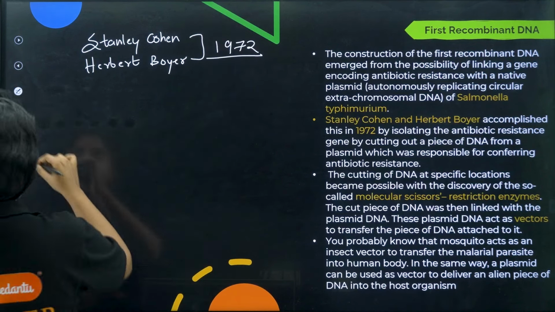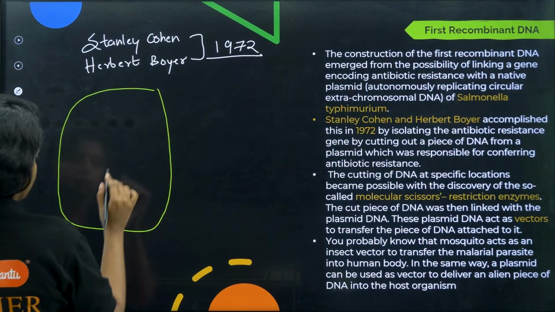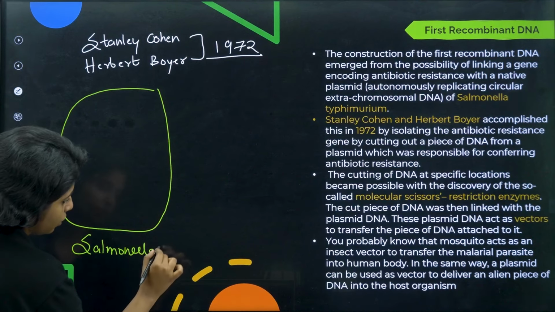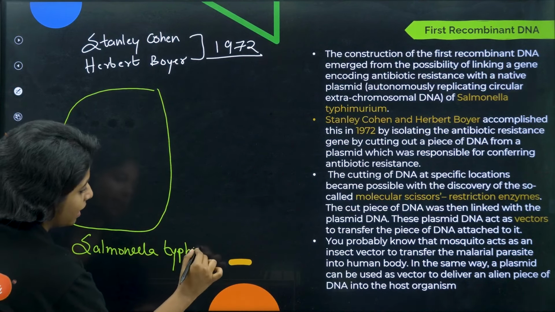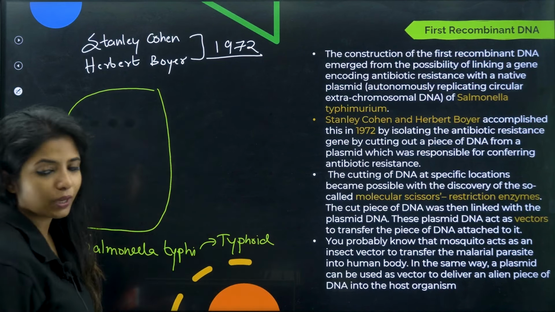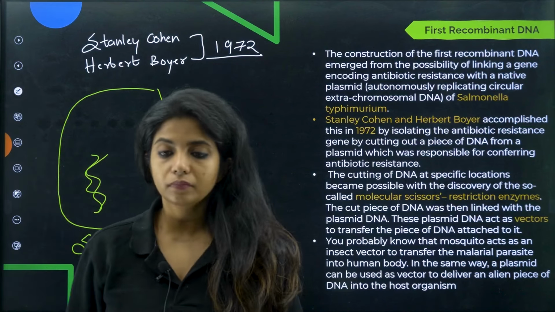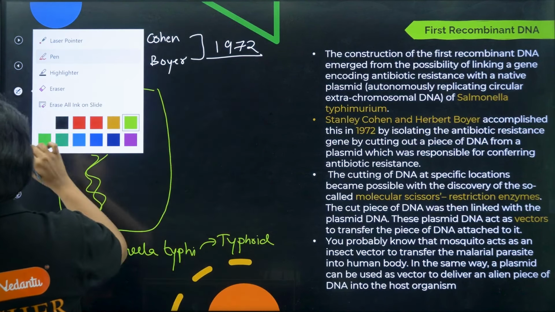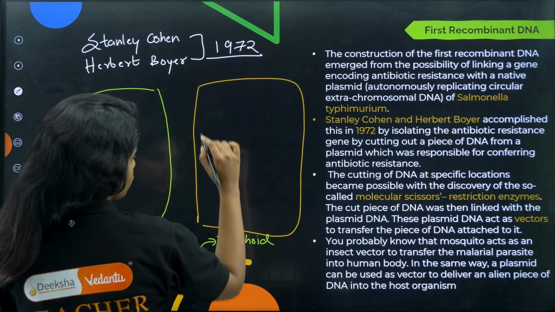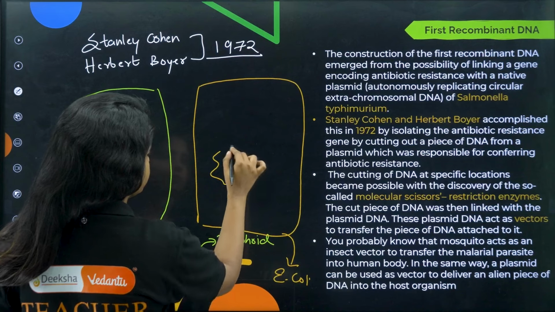So they had a bacteria, which you might be knowing really, really well. It's Salmonella typhi. Do you know it? Have you heard of Salmonella typhi? Well, it says that I am the one that causes typhoid. Okay, so you know, Salmonella typhi will also have its own DNA over here. Okay, and then he took another bacteria, which is E. coli. So he took another bacteria. Don't go with the shape, okay? I'm just randomly making it. So you have E. coli as well with its own DNA.